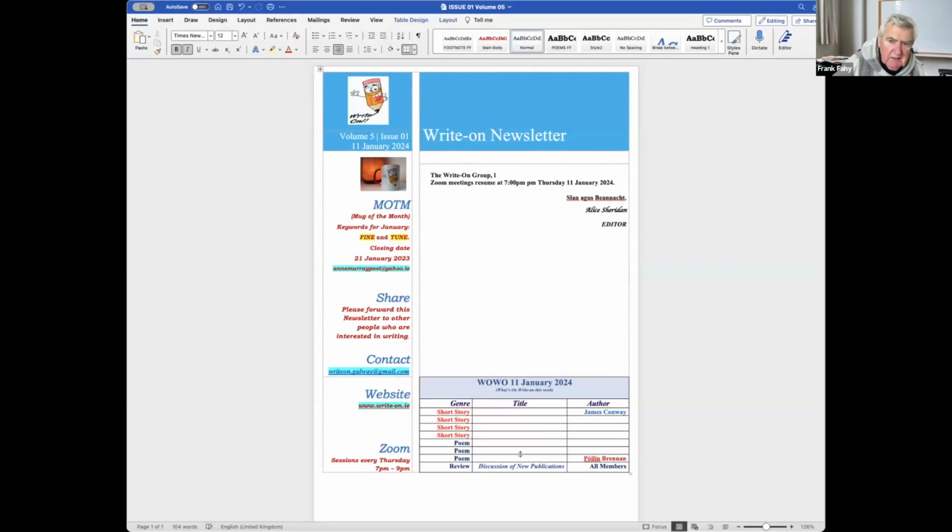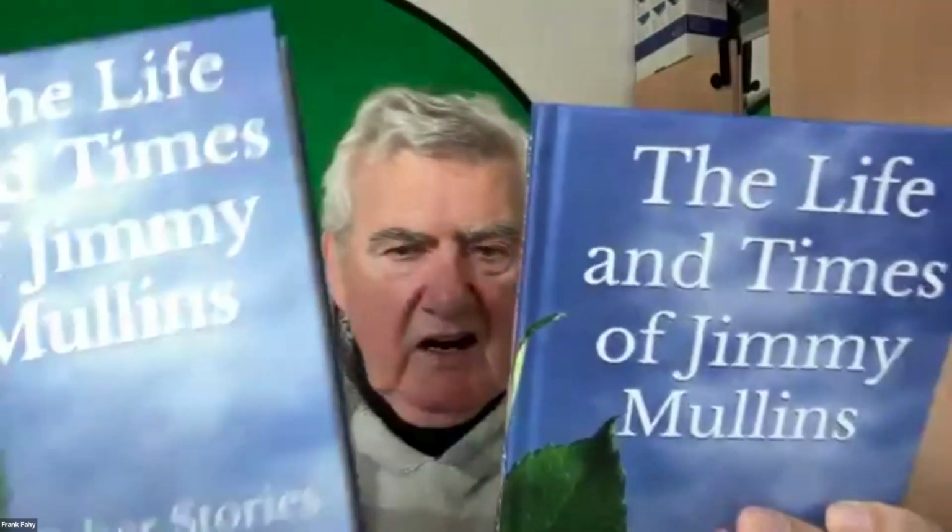I'm going to just stop sharing for a second and take a very quick aside, if I may. I'm going to get rid of my background image. Choose virtual background, none. The reason I'm doing that is I want to show you what arrived yesterday, a Sunday, mind you. Ta-da! The hardback came. Isn't that beautiful? Absolutely.